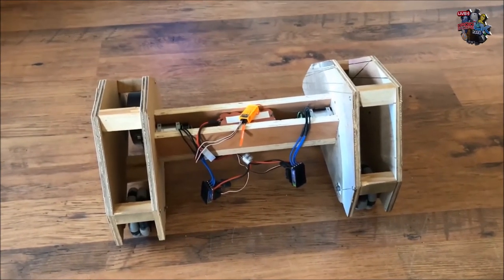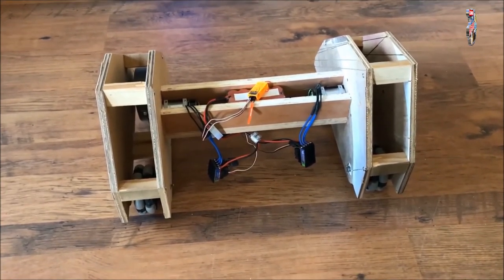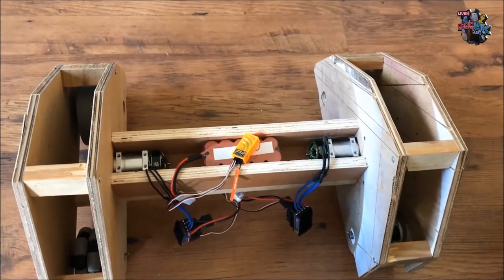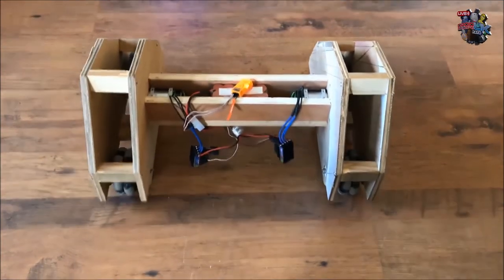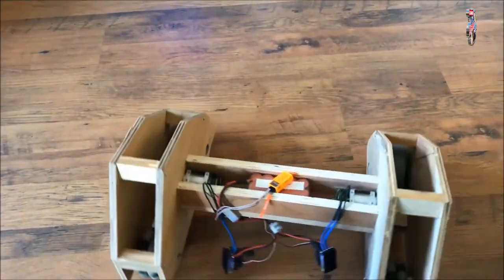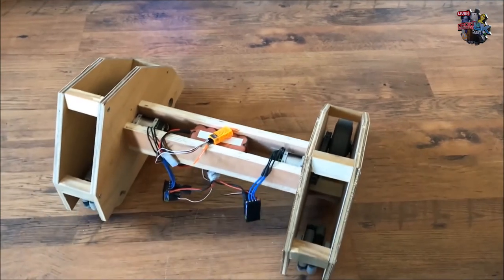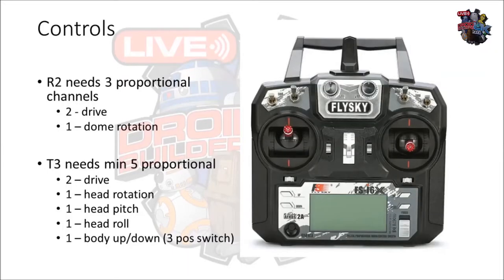Here's a test of the drive system using 268 KV brushless motors with 16 to one Banebots P60 gearboxes. Using a five inch wheel it's far too fast for a T3 but it's ideal for R2D2. I need to gear it down a bit more so it's slower. One of the problems is when you actually turn it because T3 is longer it will whip the front legs around so you either need to control the proportionality of the turning or have a slower droid in general.